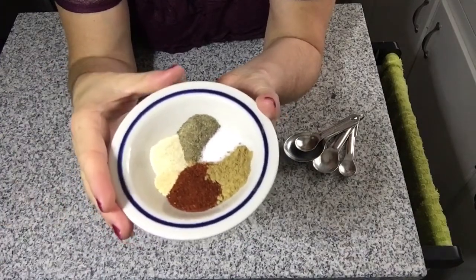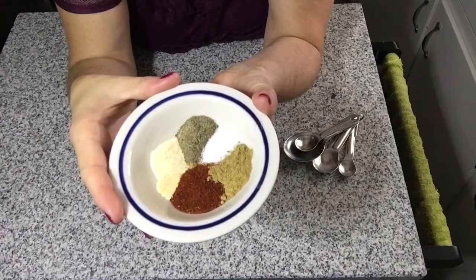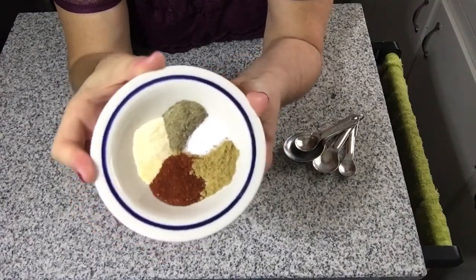It all tastes great together as is. If you only need to prepare about a pound of meat, you need to reduce this by half, and if you need more, you can double it. Easy peasy — you won't miss that package. It's just six pantry staple spices, and if you cook, I'm 98% sure you've got all of them in your pantry right now. Give a homemade version a try, or use it as a base and tweak it any way you like. If you like a little Mexican oregano, you could add a teaspoon or two. If you like cayenne for extra spice, you can add some of that. I don't add those because my kids don't like those flavors, so we leave them out.